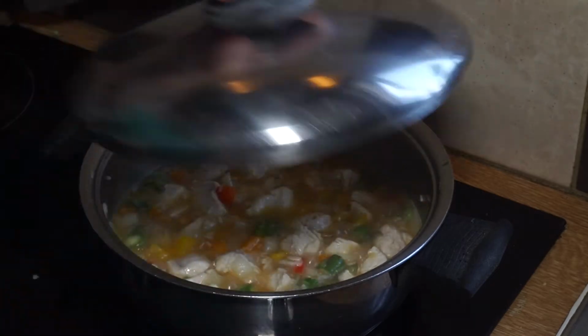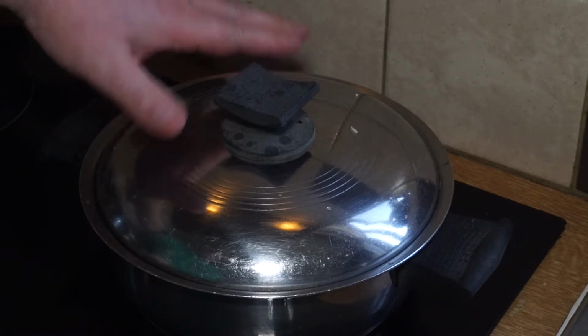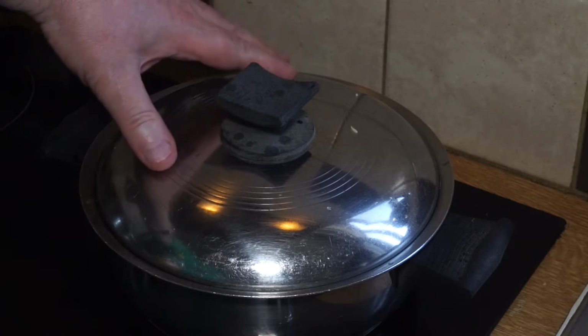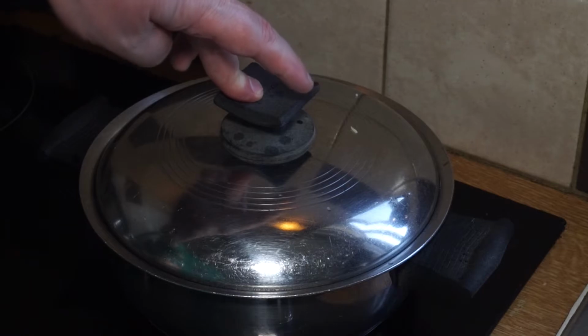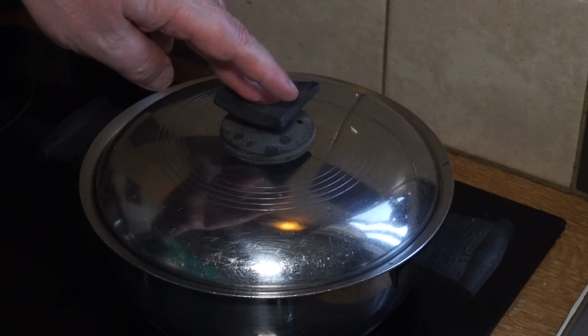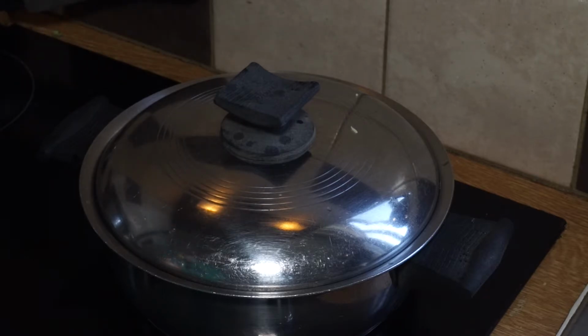Then cover it and wait till the lid gets hot before you turn down the heat. So now I'm turning the heat down to my lowest possible setting. And I'm going to walk away and allow that to cook for another 5 minutes. And then I'm going to turn the heat off. At no time will I be lifting the lid, because inside there the rice is steaming away and the rest of the ingredients in there are cooking. The heat will subside on that, and by the time 5 minutes is up, it'll be ready to just turn off and then leave for another 5 to 10 minutes before serving it.